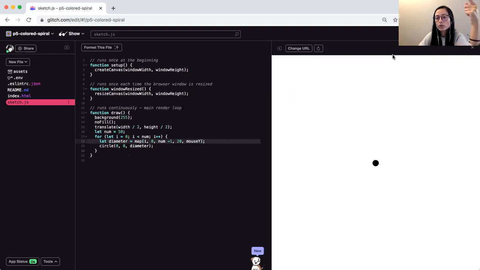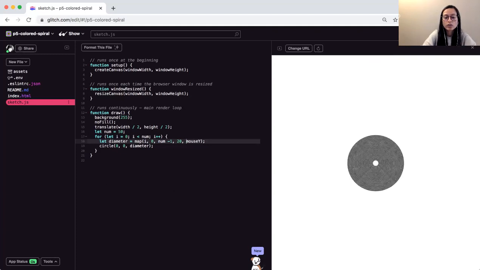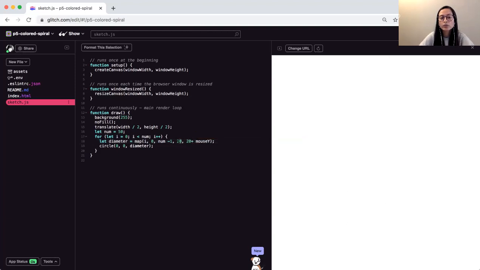But if I go all the way to the top, where my Y position is 0, all of them are concentric, and you can literally see no circle in the middle. What I can do is make sure that I add 20 plus. Why? Because I've already given the first one to be at least 20 pixels.